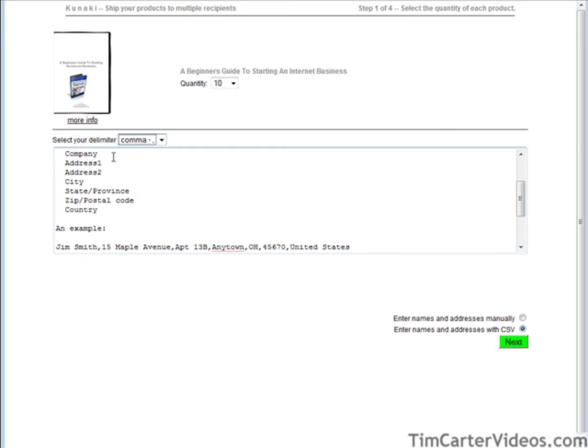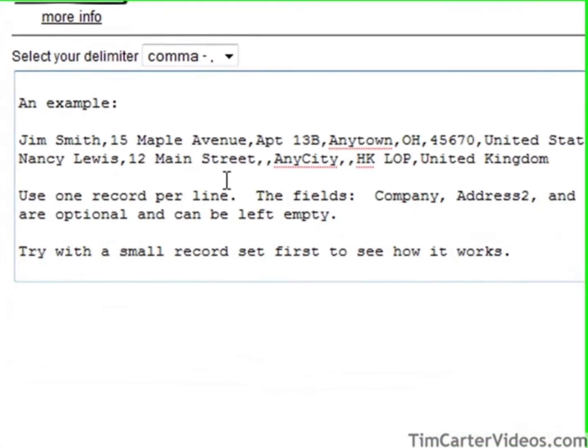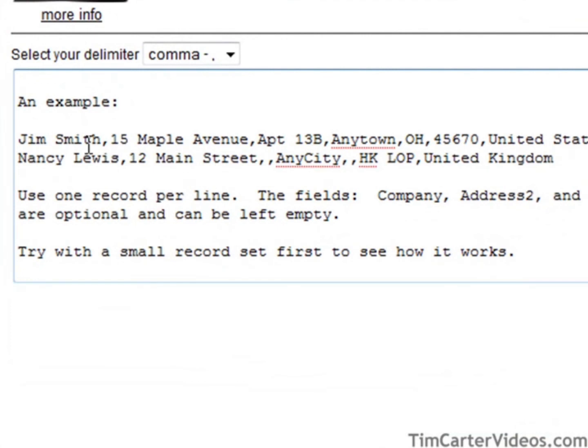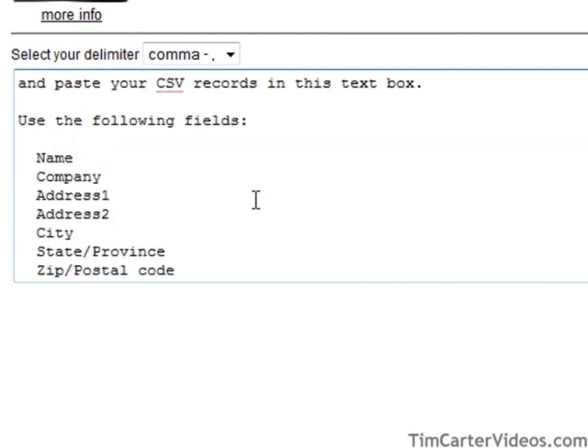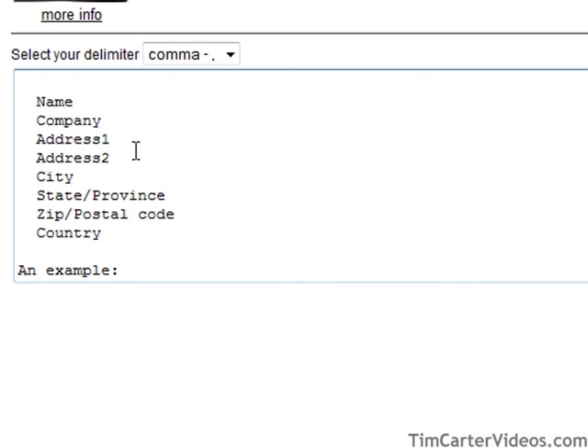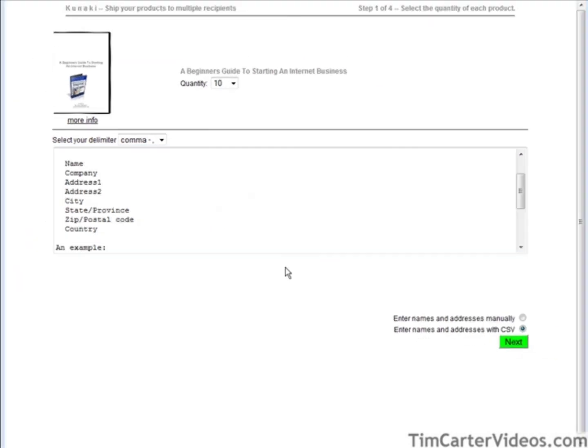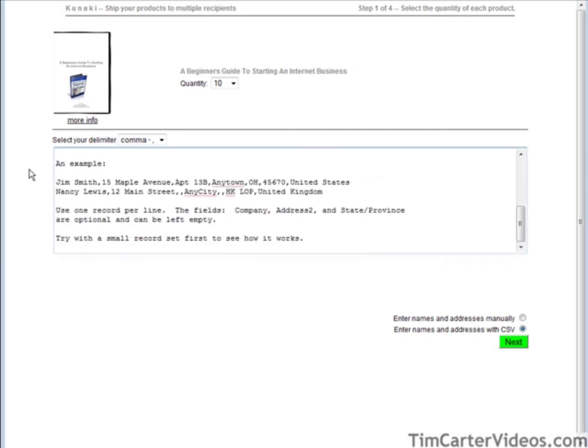So we'd have company, comma, address 1, comma, address 2, etc. So if we look down here, we have name, comma, address, comma, address 2, comma, city, state, zip, and country here. Same with all these records. Use one record per line. So that's all we have to do. Name, company, address 1, address 2, city. So basically all we have to do is create records like we see here. So just put our data in a string in a text file and then paste it in here.